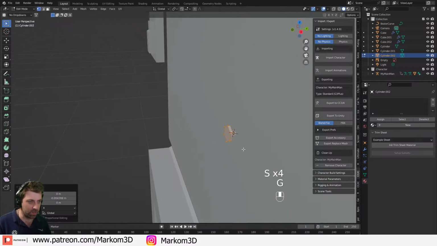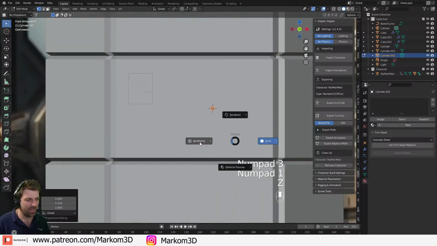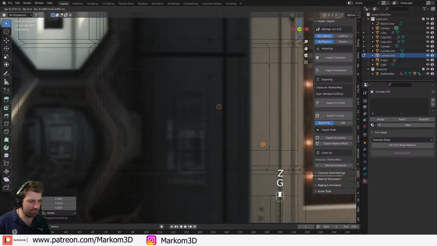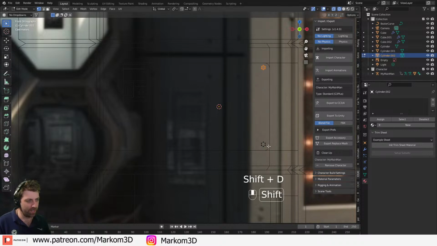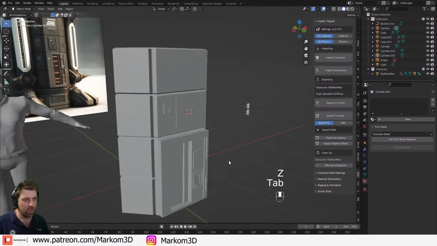I've lost the plot a little bit. What the heck are these called? There we go. Let's grab those two. Shift D to the X. Put them in here. All right.